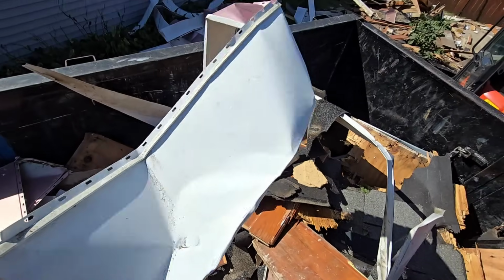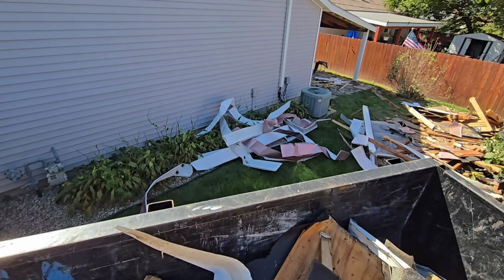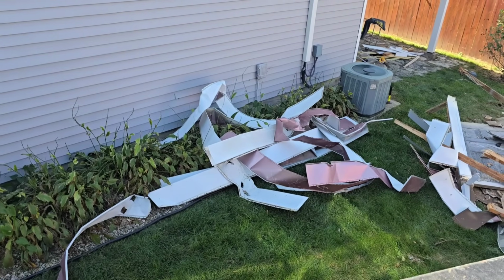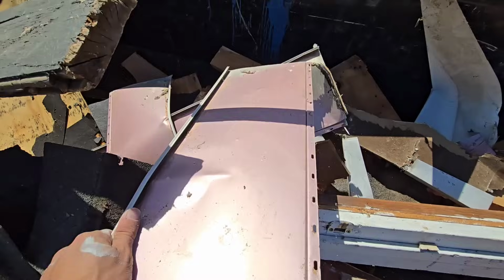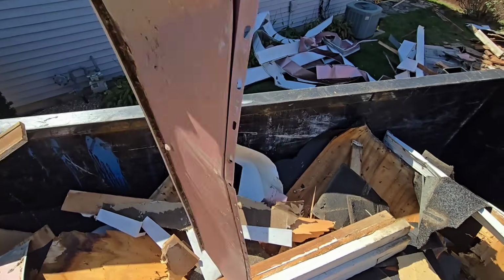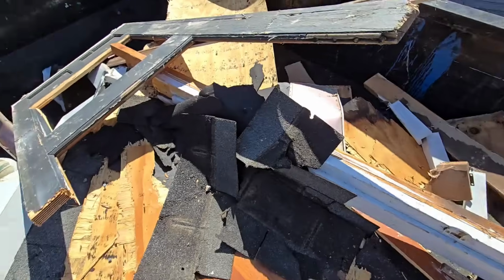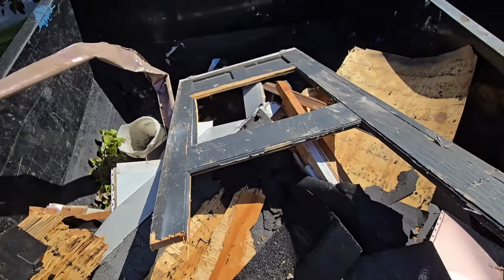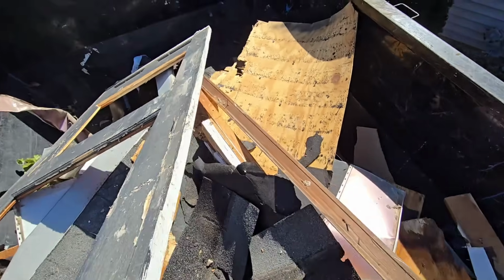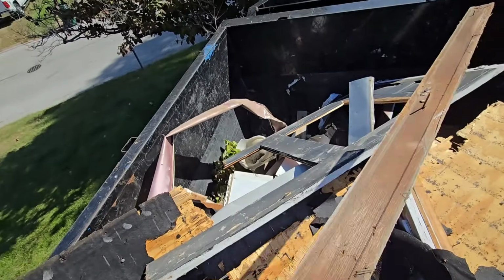Okay, so I know a few of you scrappers are gonna say it. I'm pulling the metal out, but I will likely still not take that to the scrapyard. The only reason I'm pulling it out right now, or as much of it as I can, is because it takes up a lot of room, all mangled up inside the dumpster, making it harder to compact. This is only worth a couple bucks, guys, so it's more cost effective to just toss it, rather than take another trailer load of that sheet metal to the scrapyard.